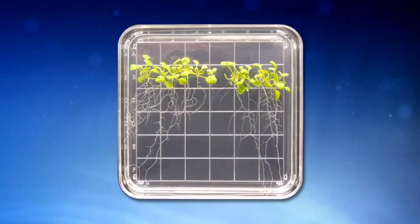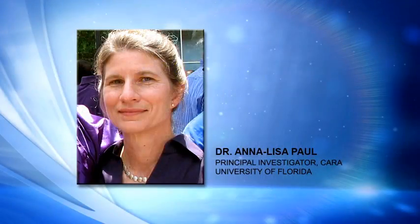We chose those because, as I said, they are the model organism for plants. We know everything about their genome. It's been completely sequenced. It's very well characterized in ground experiments. It's been used for decades and decades in plant physiology and plant molecular biology research. In addition, Rob Ferl, my colleague in this business, and I have done a number of different spaceflight experiments with this same plant. Every time we do an experiment, we get answers, and those answers then develop into new hypotheses and new questions. And so the experiment that we're launching today is actually based on information that we got from a previous spaceflight experiment with these same type of plants.